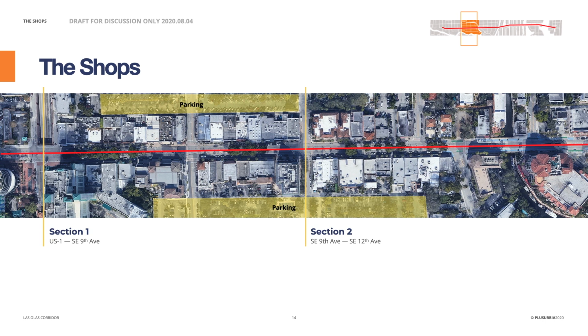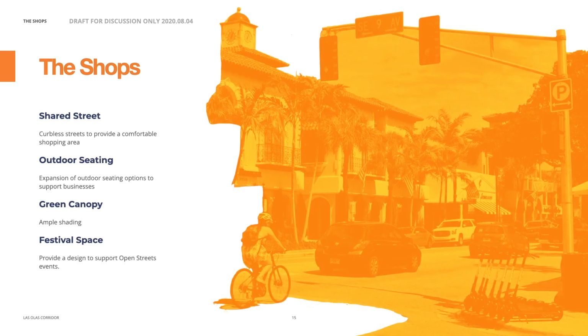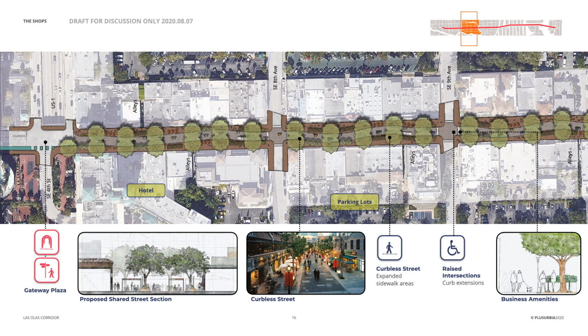The East Riverwalk terminus is at the Tunnel Top Plaza, which also serves as a water taxi stop and where the Shops District begins. This area is iconic today and will be iconic in the future. The environment will be redesigned to benefit pedestrians by enhancing the landscaping, street furniture, and outdoor dining. The Shops District will be improved with a curbless street to enhance the quality of the pedestrian realm in support of its businesses.